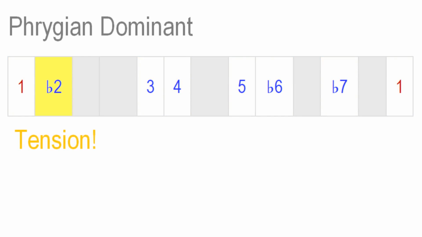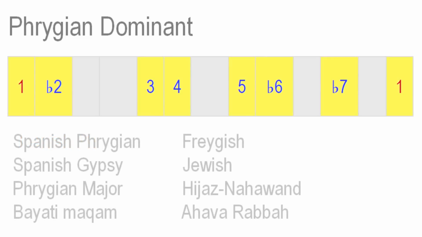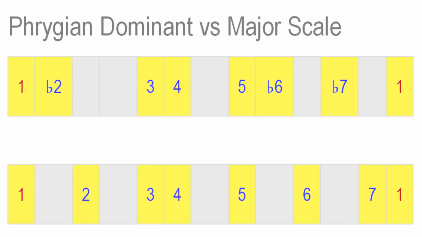This is why you'll hear it used in a lot of heavy metal, but it's found in several musical traditions, including flamenco, Middle Eastern, Jewish, Eastern European, Indian, and East Asian, where the scale is referred to under various names. To many Western ears, especially those accustomed to the more vanilla major scale, it's been described as an exotic sound and has often been used to spice up pop and rock. Let's take a moment to hear the difference between Phrygian and the major scale.